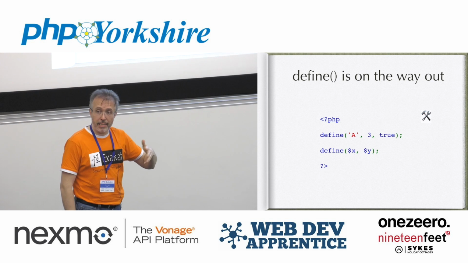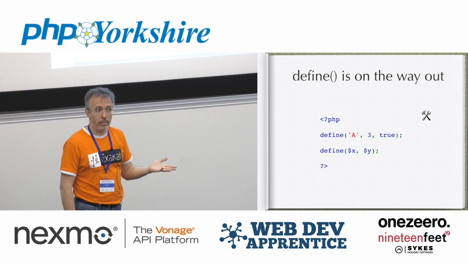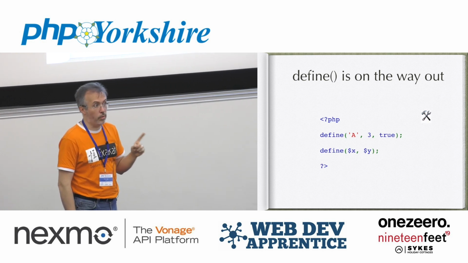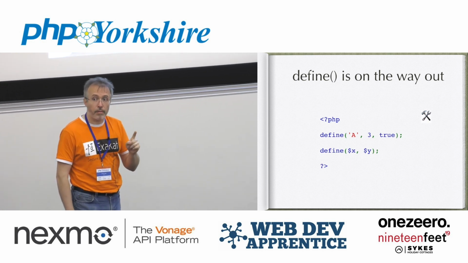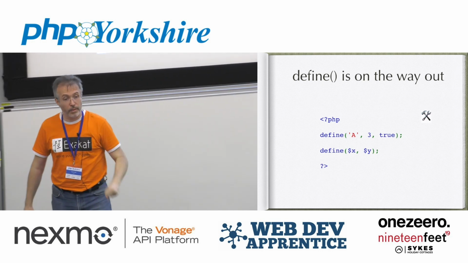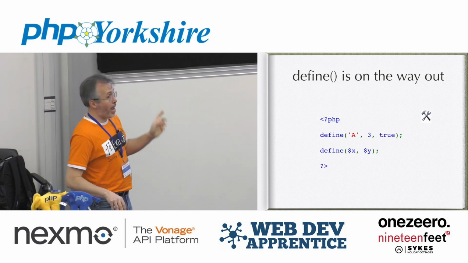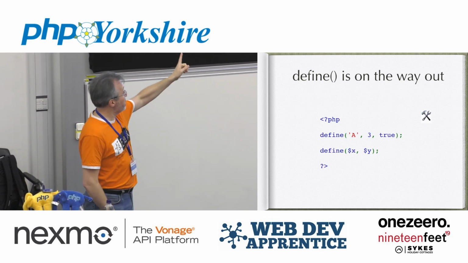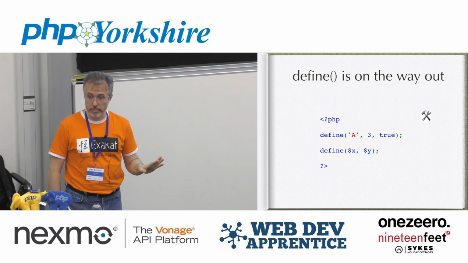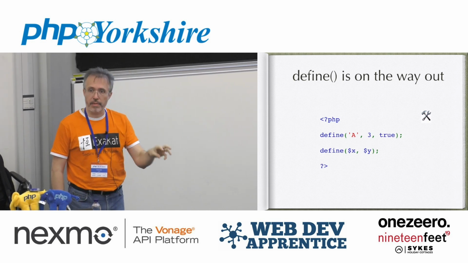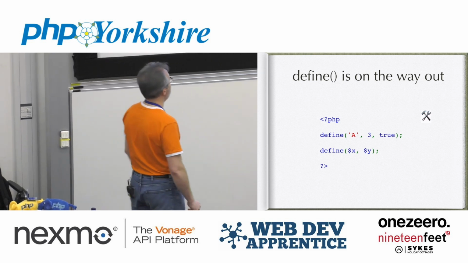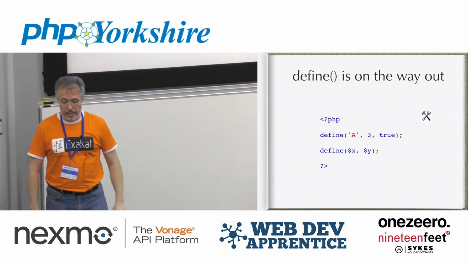So who's using case insensitive constants here? There's one of you that's doing that. I don't know who he is or who she is, but there's one of you. 1% of the people in PHP code usually use that kind of constant. Okay, that's going away. Since 7.3, it's already deprecated, and probably in 8 it will be gone. So constants, you define them with their case, and you use them with the case. So the first one is going away anyway, and for define, you can still have the dynamic constant.